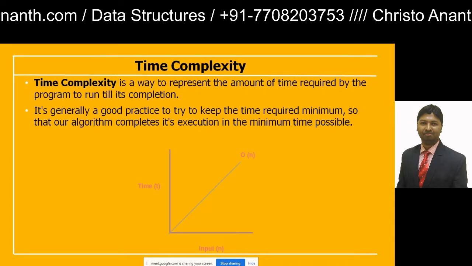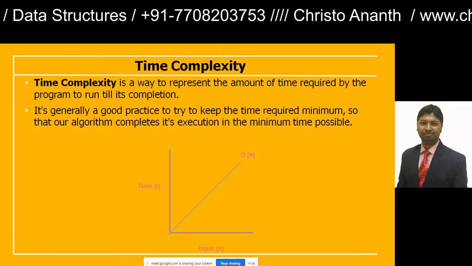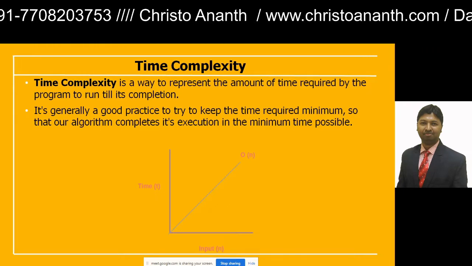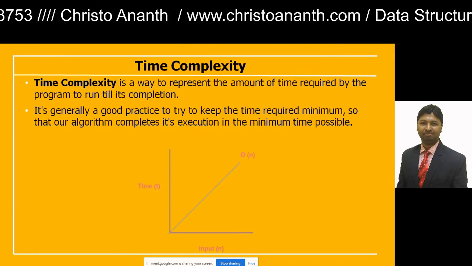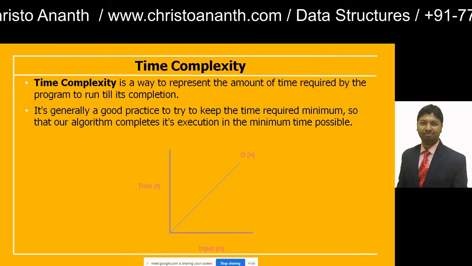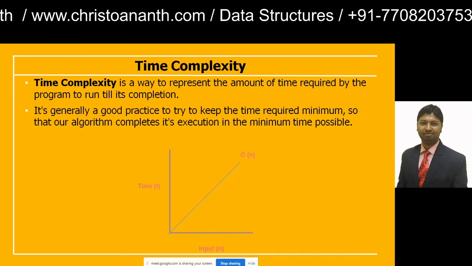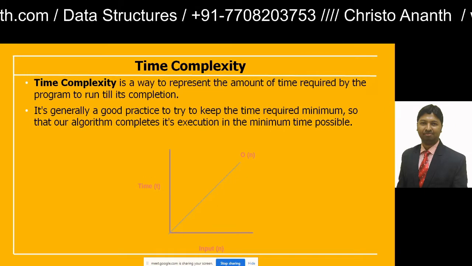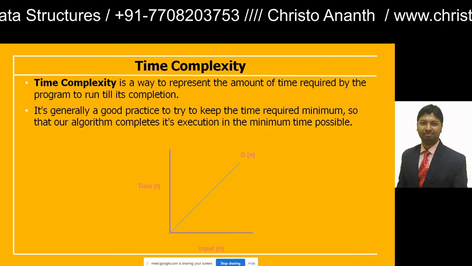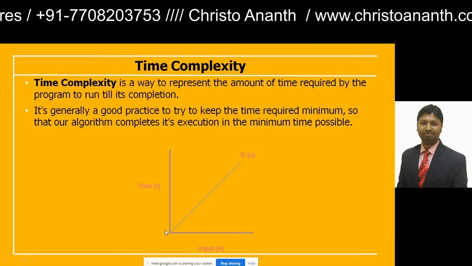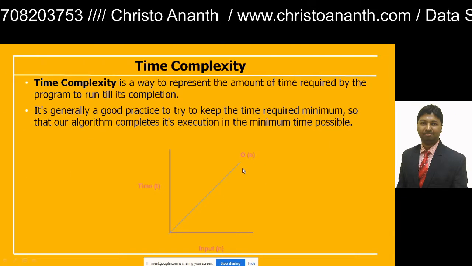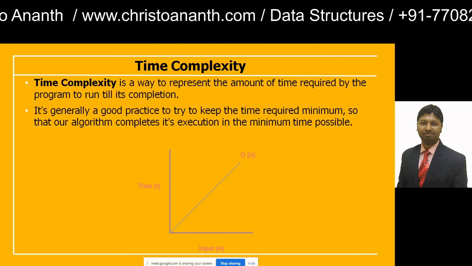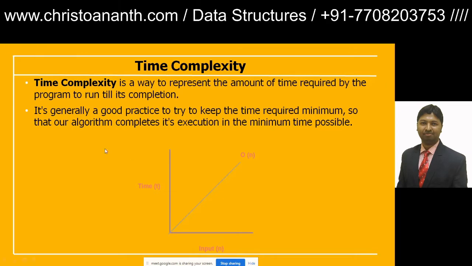And then we have the time complexity. It's a way of representing the amount of time that is required for the program to run till its completion. The graph is quite simple. For the input that is being given, with a minimum amount of time, you are going to get a linear output. That should be the objective of data structures.